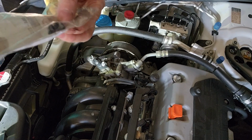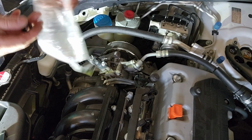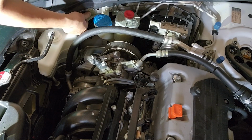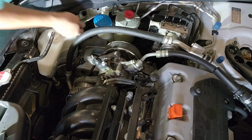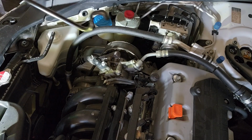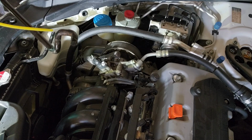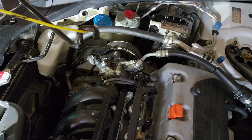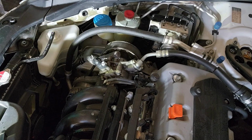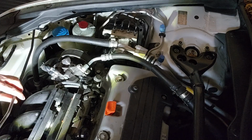This is the new grommet. So I'm going to install it right here. Just pop it in like that. To make it easy to install this metal bar to the frame of the car, I can lubricate it using the WD-40. Like that.